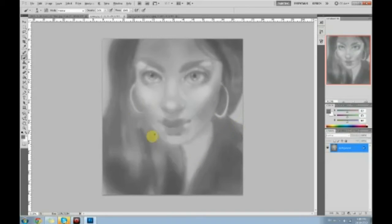Okay, so do you see this? I'm just going to try to give the hair a little bit of definition. Right. Yes, it's a surprise. I'm not an art major in school.